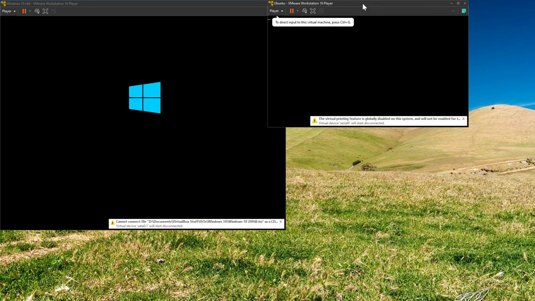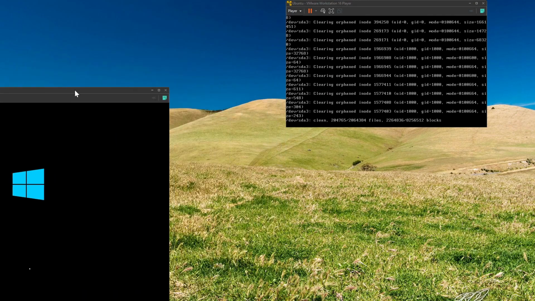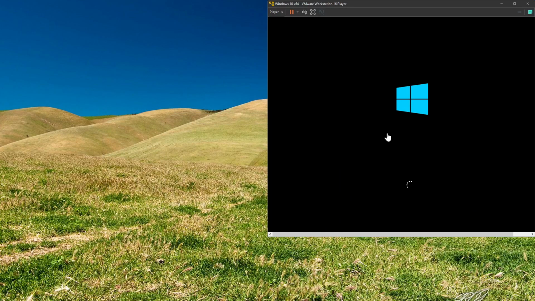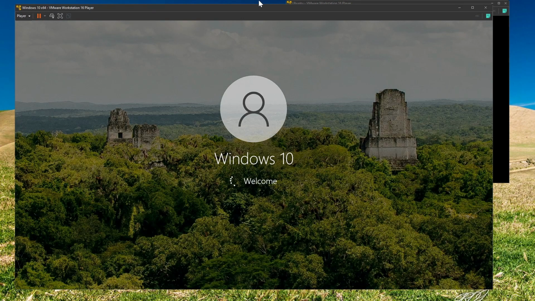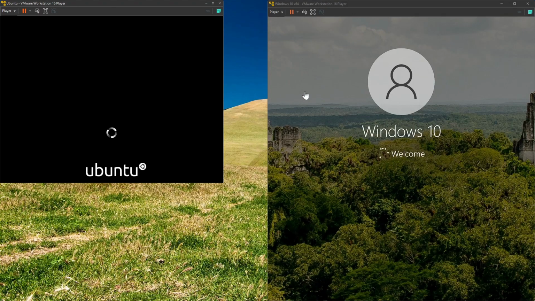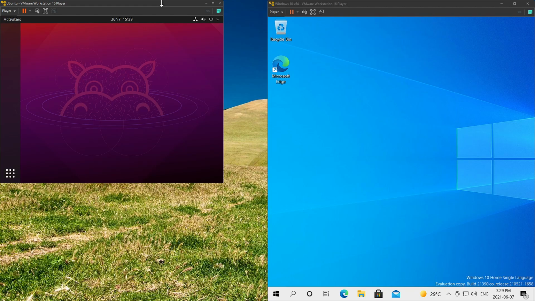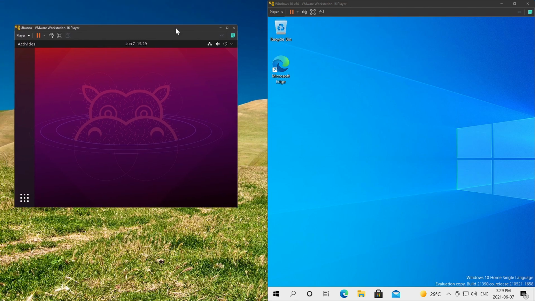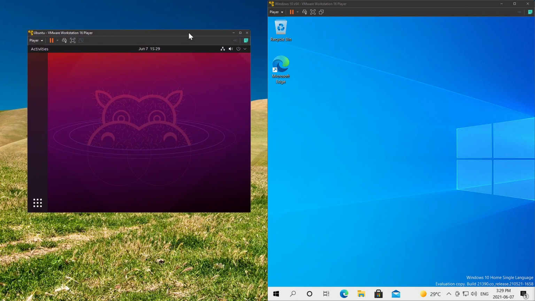so you can see this is kind of an uneven speed test between the two to see which one boots faster. Although I don't know which one will. This one's already hogging up all my desktop space. For some reason, my mouse is being funky. Oh, it's lagging because, I see why now. One eternity later. Well, keep in mind that Ubuntu is booting off the HDD, so it's not an even boot test to begin with. If Ubuntu was booting off the SSD, it'd probably boot faster. Plus, they're both fighting for resources.